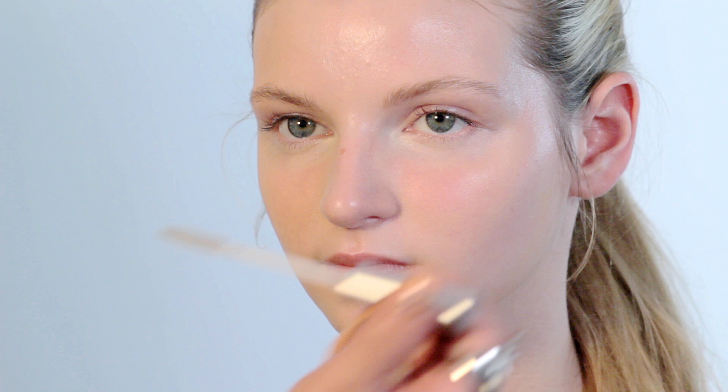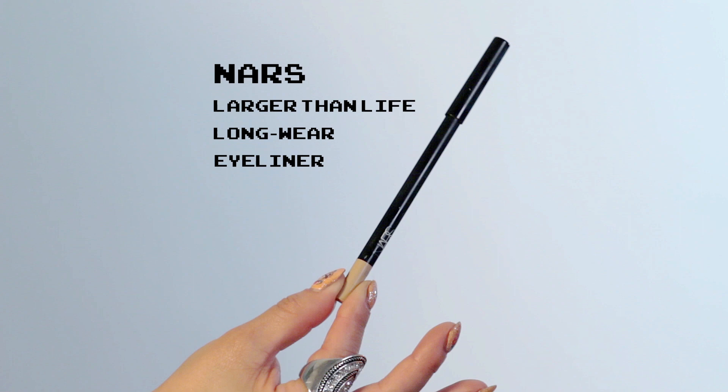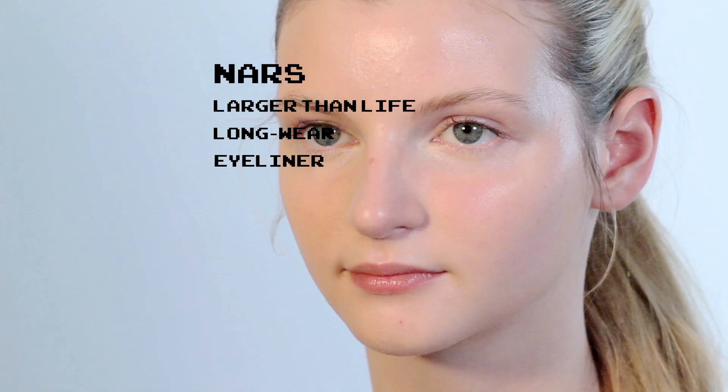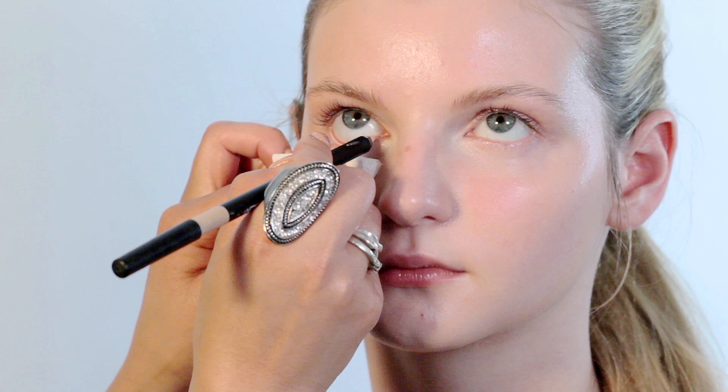What's nice for your freckled look is to make your eyes a little bit more open, and we can do that by applying a beige eye pencil. Today I'm using a NARS eye pencil in Larger Than Life, which is a longwear eyeliner. We're just going to apply this in the waterline. This beige colour will give your eyes a tiny pop of openness. Make sure the pencil is not too dark or too pink, otherwise it might make your eye look swollen rather than open.